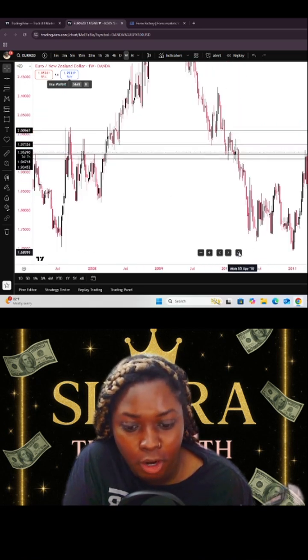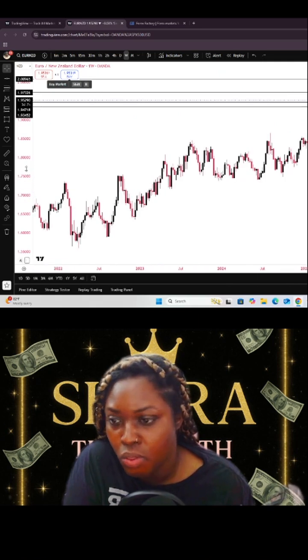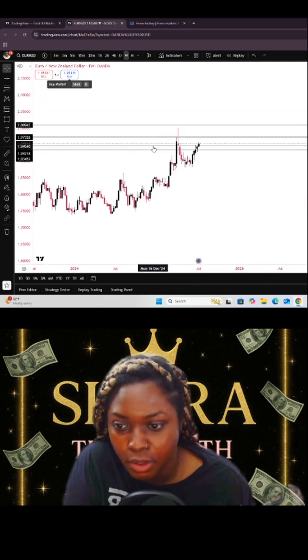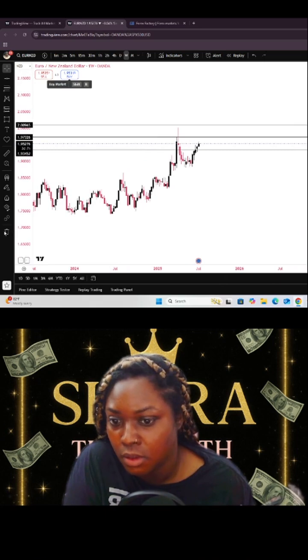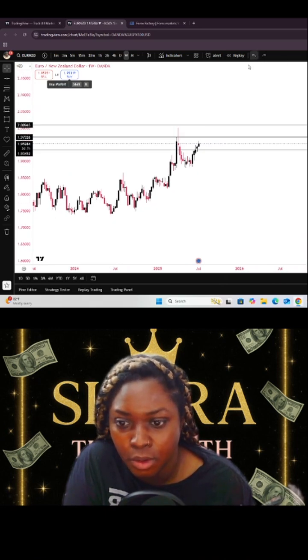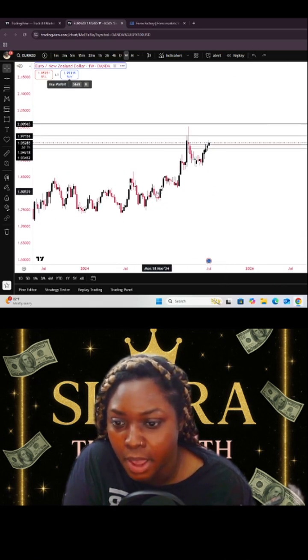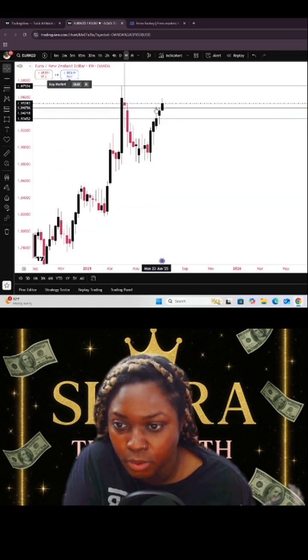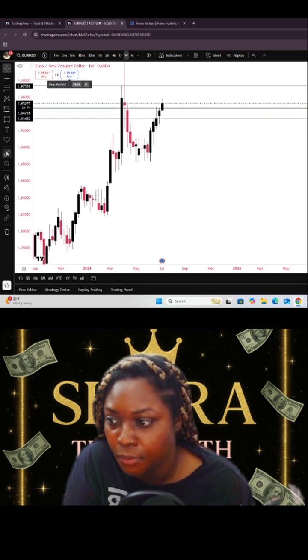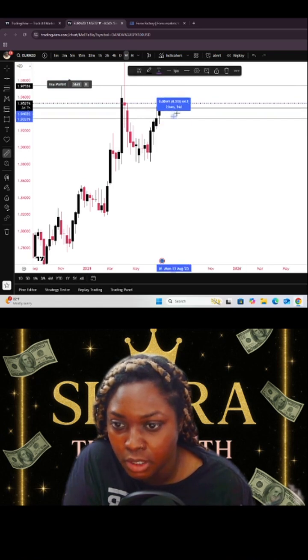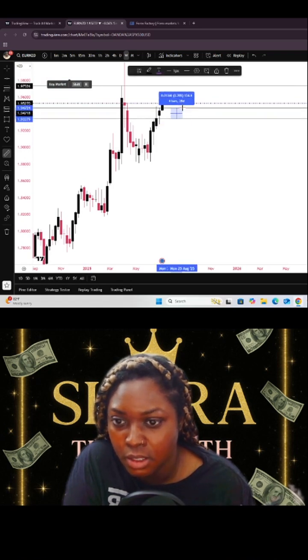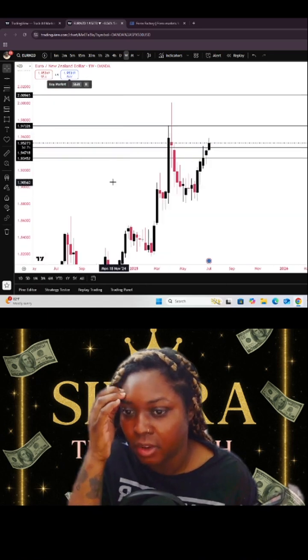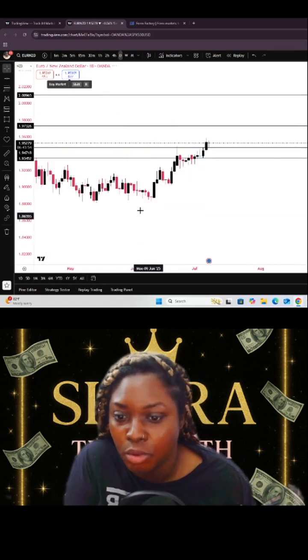I'm going to go back to current price. I'm going to get rid of this one. Well, you know what? Let's put it back. And I ended up putting it back because I noticed price rejected it here. Okay. I just kind of want to measure it and let's see. Yeah, it's 134 pips. It's valid. Okay. Now let's come down to our daily.